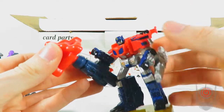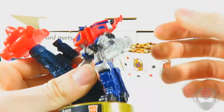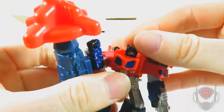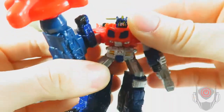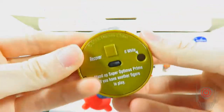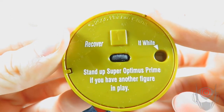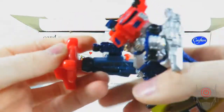And yes, he did have this in the show as well. Just not this big and probably not even this color. This seems pretty legit. But, yeah. Like I said, some of their heads do turn, which is very interesting. I don't know why that is, but whatever. It is what it is. So, number 5, Recover if white. Stand up Super Optimus Prime if you have another figure in play. If you don't have any other figures, the game's over, basically.